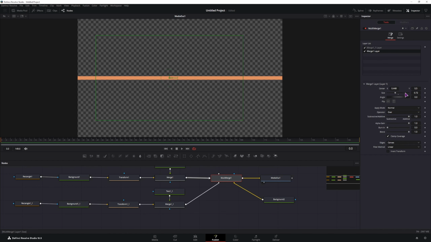Change the value of this node. Also the center X position, I'll simply copy it and paste it. And now we have to change the center position. So the Y value will be maybe something like this. So the green line could be the average FPS.